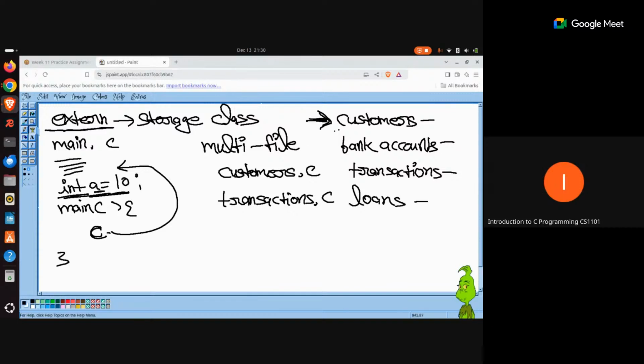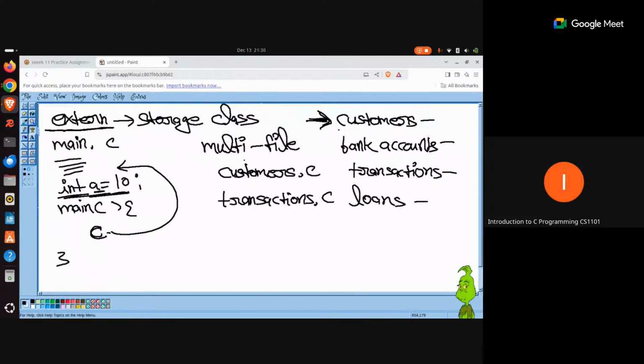Let's say if all the teams are trying to work in the same file, then it is going to become a cumbersome process. So that's why you have divided your big project into multiple files, or you can say multiple modules. So you can achieve separation of concerns.